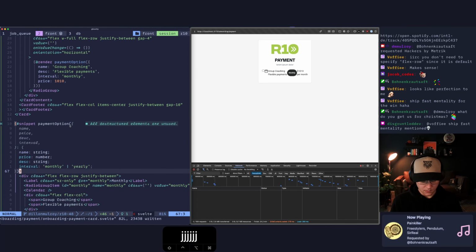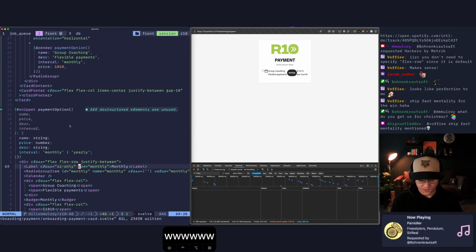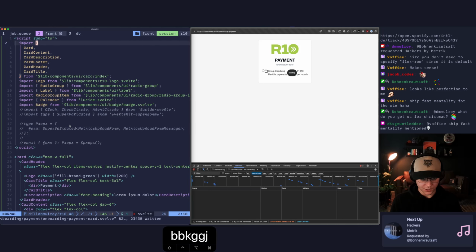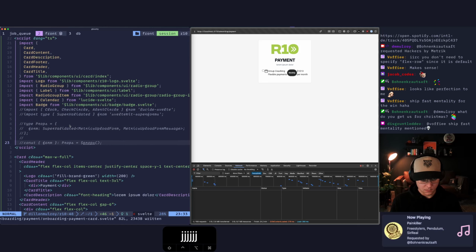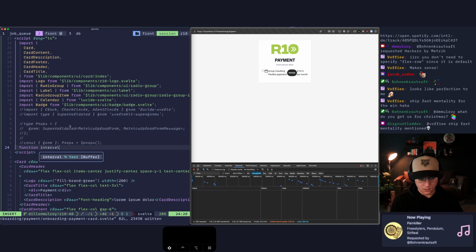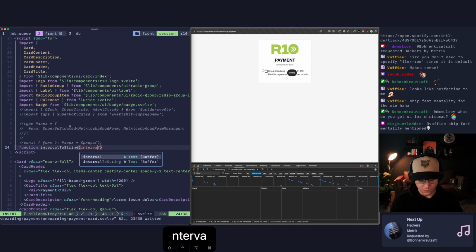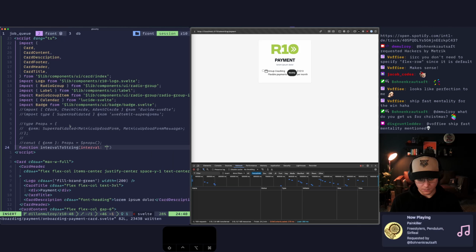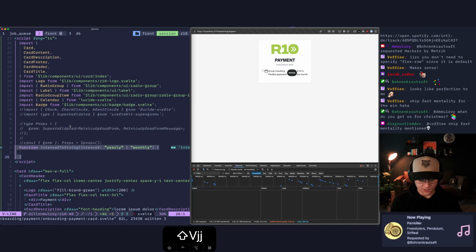Then we can come down here and we'll write a little function, interval to string, and this will take an interval which will be yearly or monthly. Actually, we don't even need that, right? We can just say capitalize.